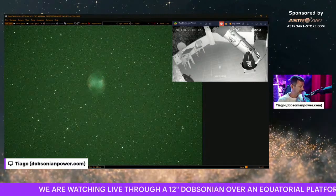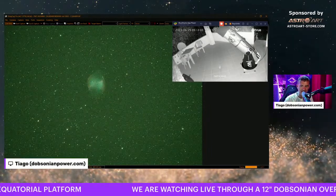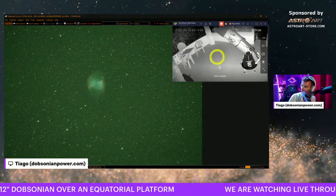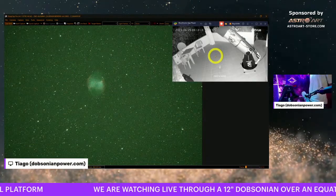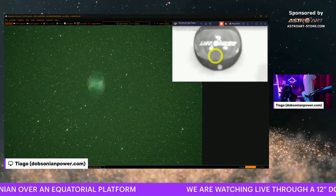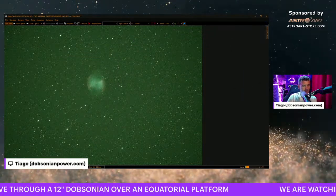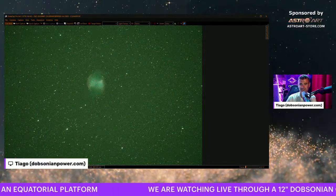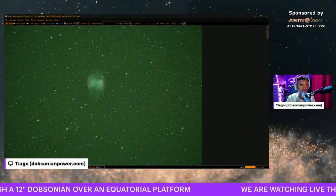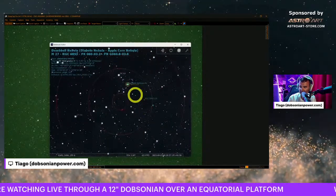The old-fashioned method. The time that we had no electronics, only a telescope and human eyes. Against all light pollution, let me put a cap. Against all the light pollution and the obstacles. Yes, good feeling. And better feeling than a go-to. It's true. We need a bit of dark adaptation to start watching the stars better. Then I saw this. I will tell you what I saw in the finder.